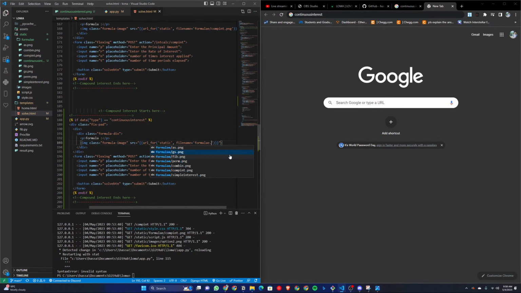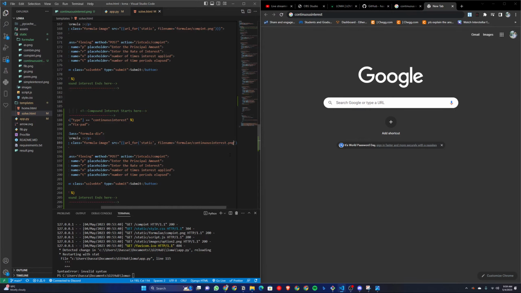From here we can say, where is the continuous formula? Okay, this thing is not showing up. Formulae continuous interest.png. Okay, so we got it, now we need to change our URL from here. Content, enter the principal amount will stay the same.